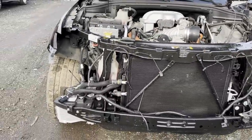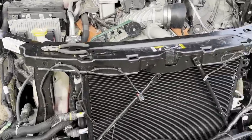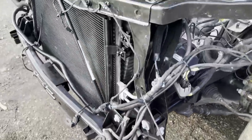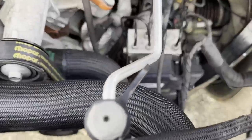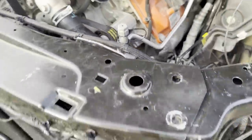When we first bought this thing, it actually came in hit a lot more than what I expected. So we ended up putting a brand new frame rail cut on this, as you can see. You can't even tell if it was ever hit. Most people will just pull it, make it straight, and then put everything back on, but I don't do that. I want to make sure it's done right. So we ended up cutting it, welding it, painting it again, and now it looks like factory.